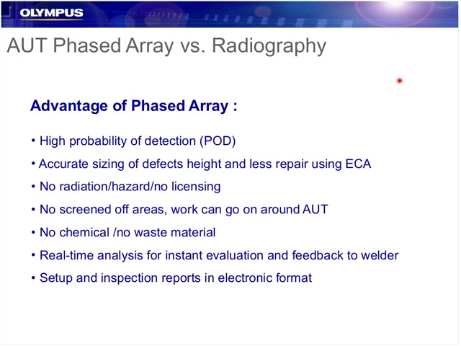It's really good for allowing other processes to go on at the same time. Typically there's no chemical and no waste material. Our coupling is just water, or if it's a very cold condition, we might use a methanol mix, but that can usually be captured. We don't really have any waste material from producing film, this kind of thing.